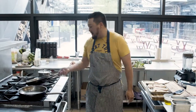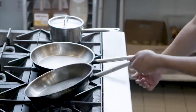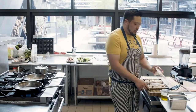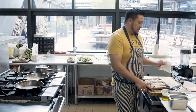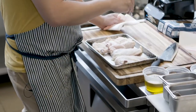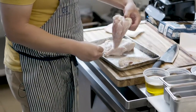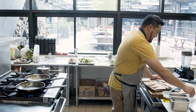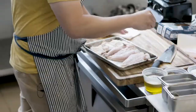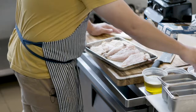So I'm going to turn the heat on right here for our pan. It is very important when you cook the chicken at home that you tap the skin dry to create that nice golden brown crusty skin on top. Okay, and you want to season it very generously. Make sure you cover the whole chicken. Okay, here's the airline chicken, and we'll be using the thighs also.